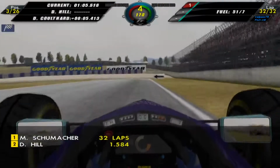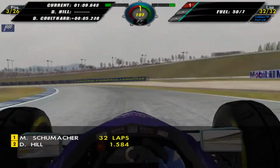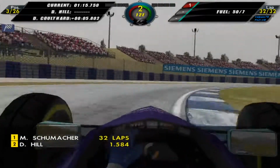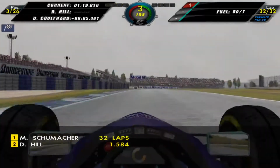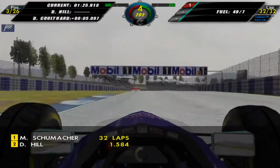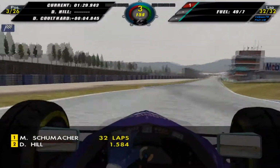And yeah, Schumacher wins the race. Damon Hill comes in second, and that's gonna be us a good 30 seconds behind in P3, unless we make a mistake here. So yeah, it was a bad idea to go out for the inters. I think we should have stayed on the slicks, and with that we actually might have had a chance for even P1, but P2 would have been a certain with that.